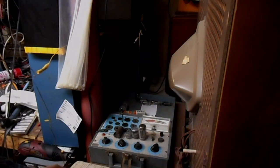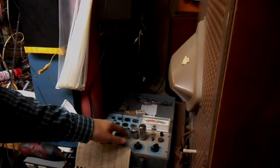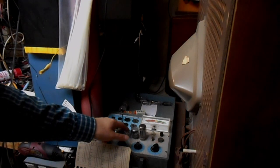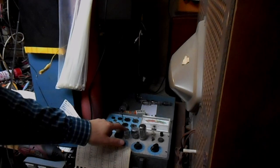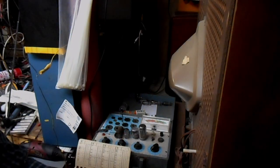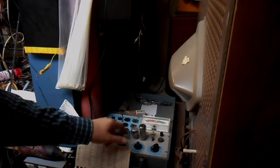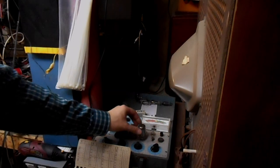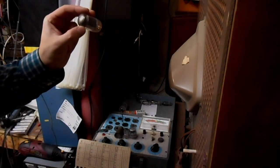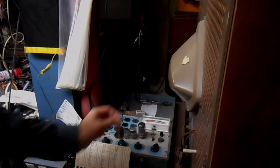So we have two 6KT8s. One is the chroma oscillator. The other is the sound IF amplifier tube, the first one, and a sound and sync amplifier tube. That could potentially contribute to the mediocre sync issues. We have the 6U10 horizontal oscillator and the 6Z10 audio demodulator and output.